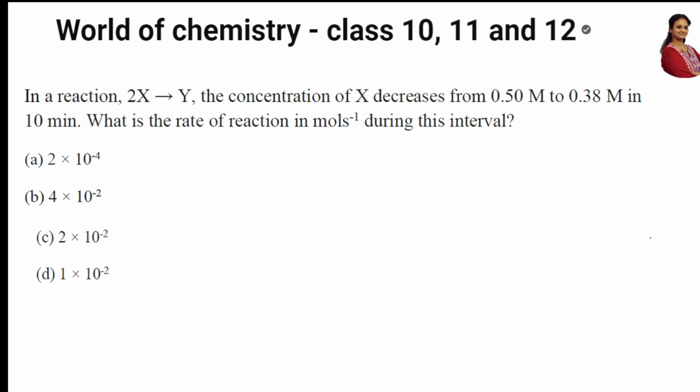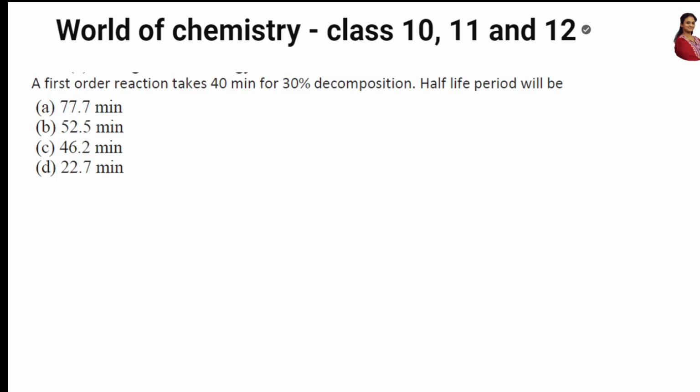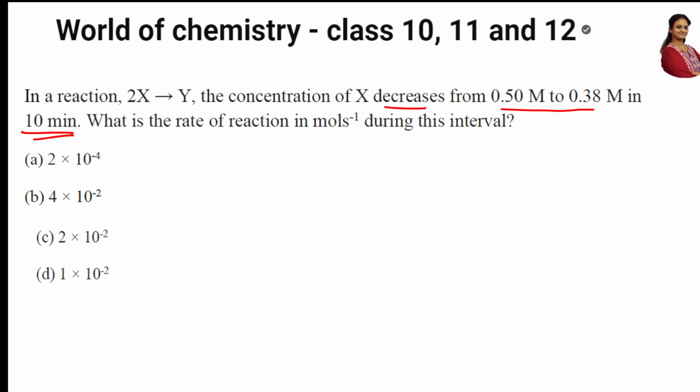Let us see the next question. Again, one more famous question, students. In a reaction, 2X gives Y. The concentration of X decreases from 0.50 molar to 0.38 molar in 10 minutes. What is the rate of the reaction in mole per second during the interval? Okay, first of all, how many pages do I have? I have 2 pages only. Let me use this page here.